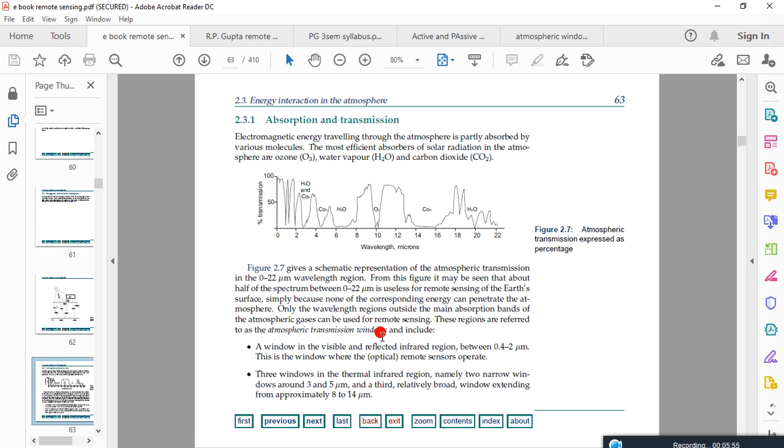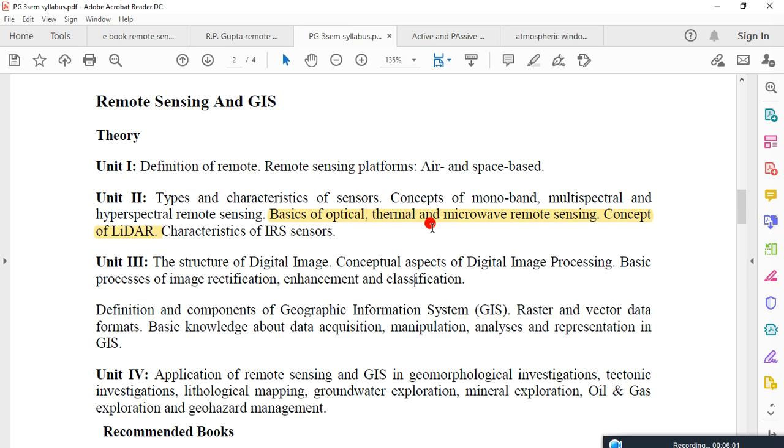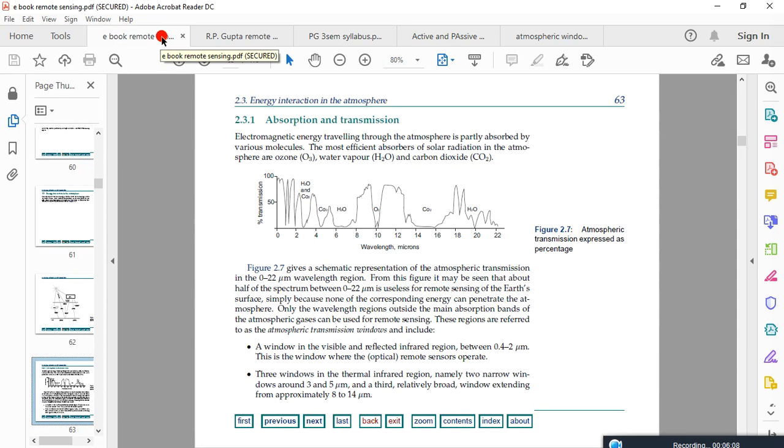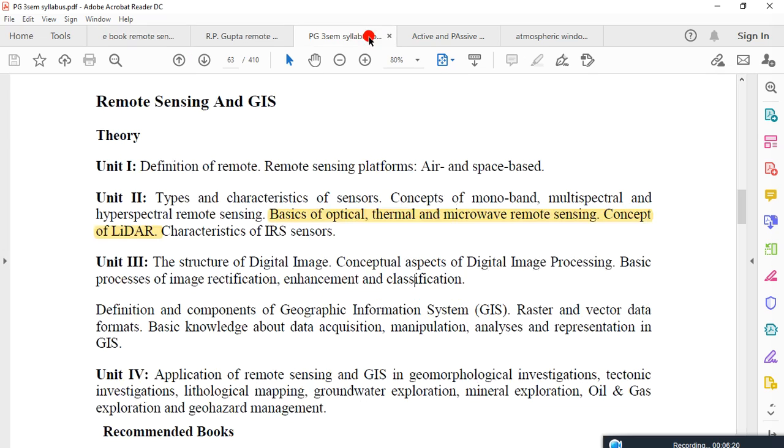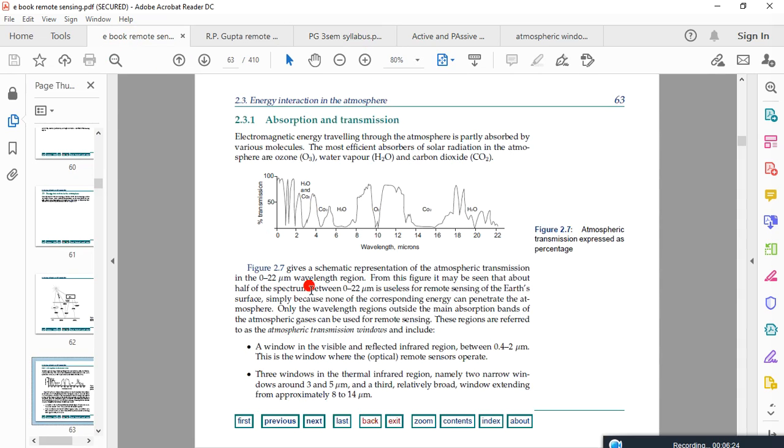So they are mainly of three types. That is why we are understanding optical, thermal, and microwave remote sensing only. Within this also, with time, with the increase of better technology, we are being able to get very narrow bands also, but mainly we will talk as of now about optical, thermal and microwave remote sensing only.